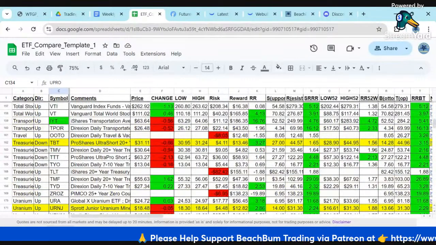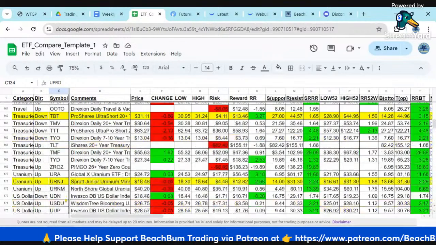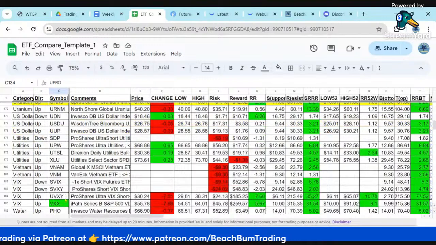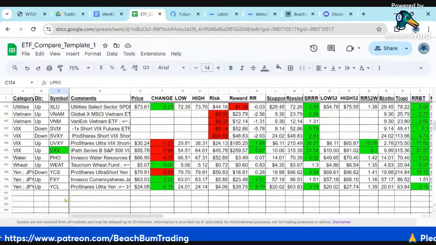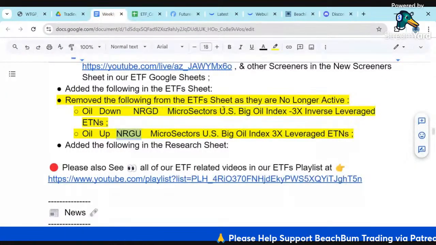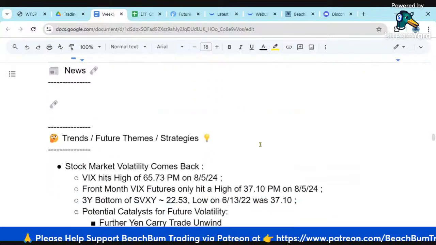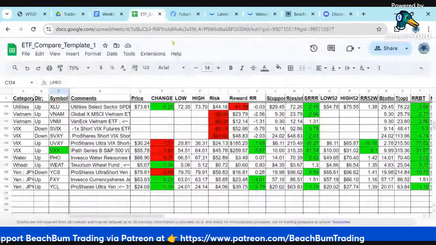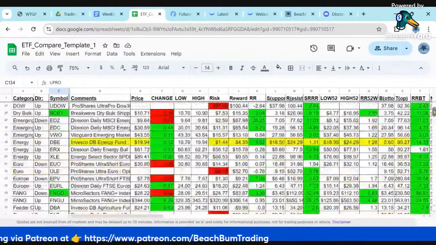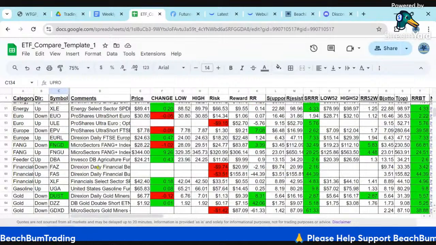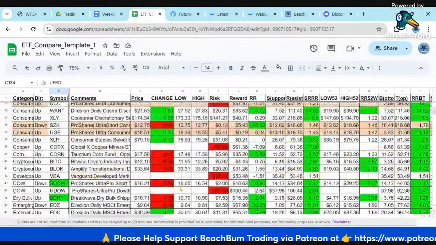Let me just check the chat real quick, see if there's any other. I'll leave this up, and we can look at any other ETFs for any other commodities, sectors, etc., that you all want to discuss. Talked about FAS and FAZ earlier, so banks, financial sector, you can find those as well. Look at the performance, risk-reward profile, FAS, FAZ, also banks.